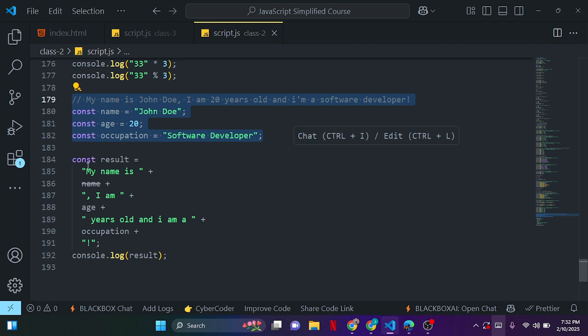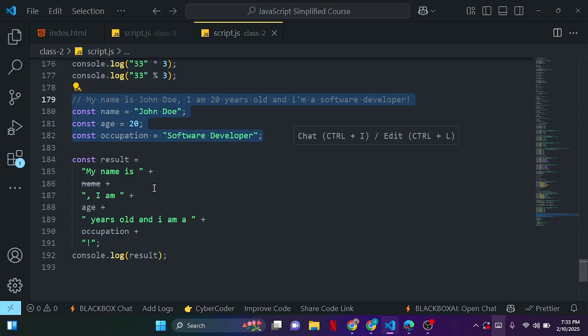Now the result is, look at what we did. We were doing plus sign, plus. I told you the plus operator can be used to concatenate. One key function of the addition operator is to concatenate, meaning to join strings together. So you can see how stressful this is. Of course, you don't want to do something like this.